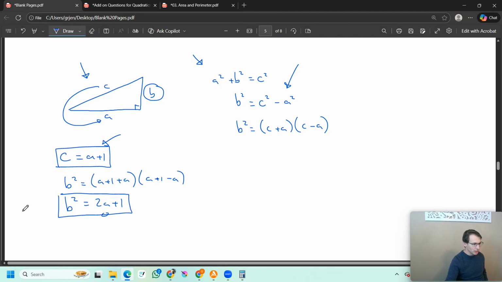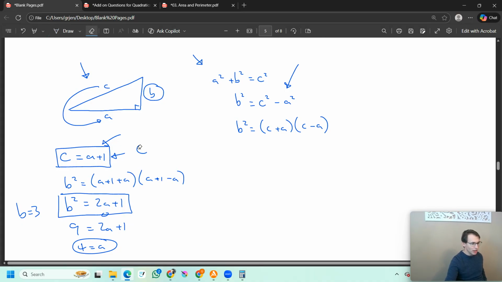So let's say b equals 3. We're going to just decide that, and then we'll find the Pythagorean triple that makes it true. So that would be 9, that's 3 squared, is equal to 2 times some number plus 1. Well, that solves to be 4 equals a, right? And then we say, well, what did we say up here? We said c was a plus 1, so that makes c equal 5. Oh, we just found the basic 3, 4, 5 triangle with this little bit of algebra.